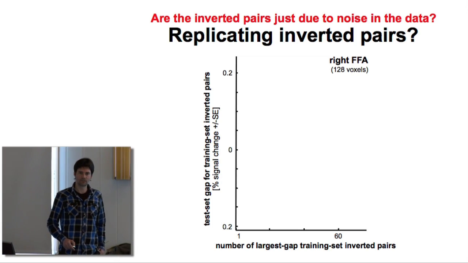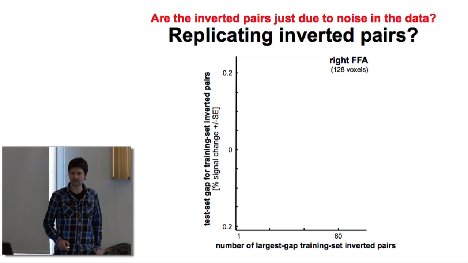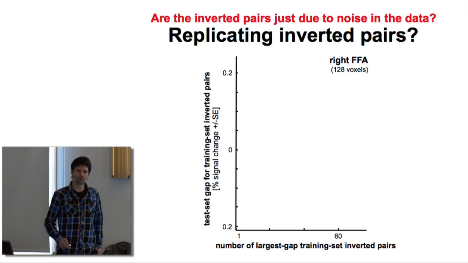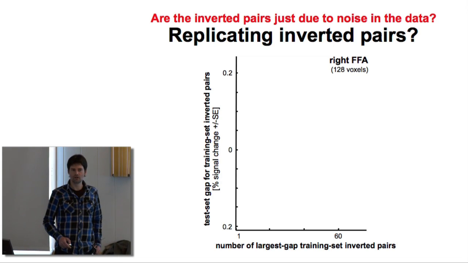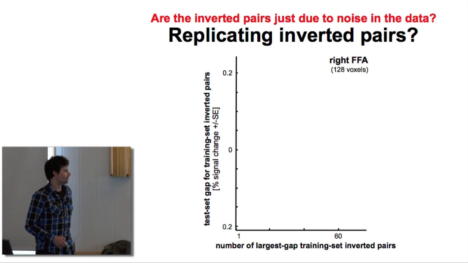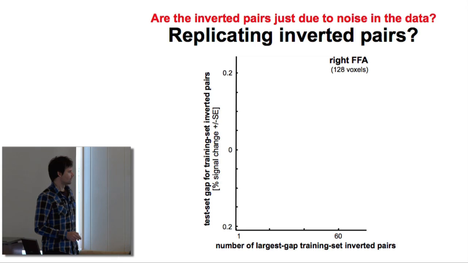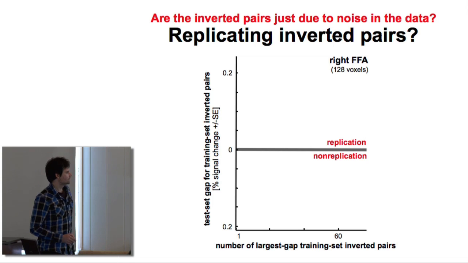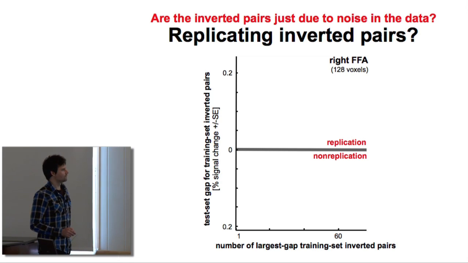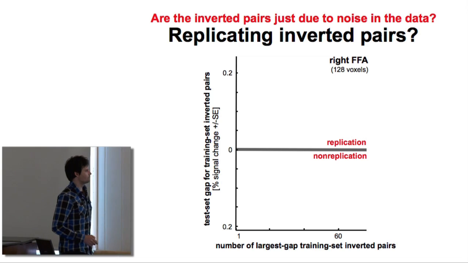But since we have lots of stimuli, we have very little data to assess this, right? So we want to average more. But the more we average, the more we might get into inverted pairs that are inverted just due to noise, right? So we want to do it for the whole range of possible set sizes of pairs. If this is above 0, that would indicate a replication of the inverted pairs. And if it's below 0, it would indicate non-replication.